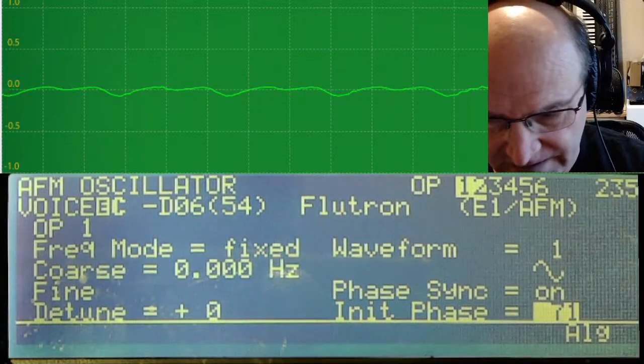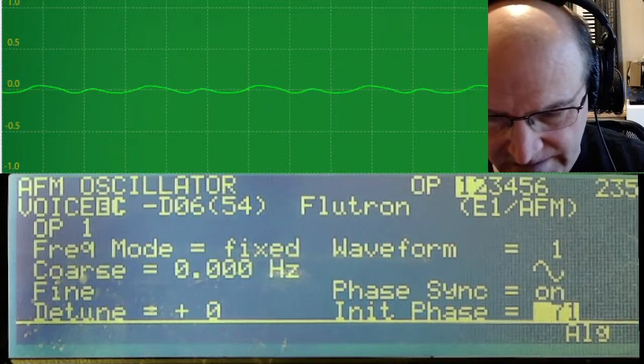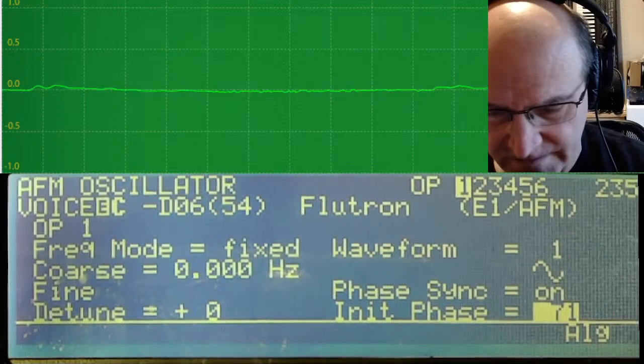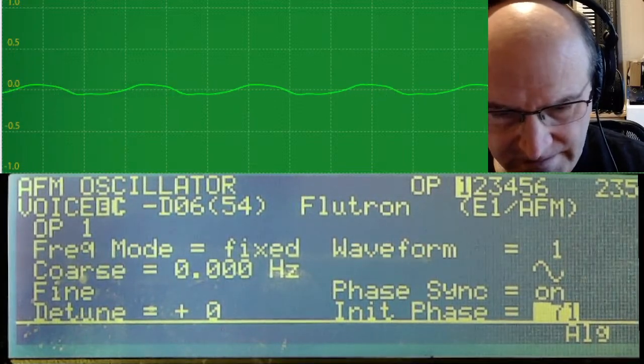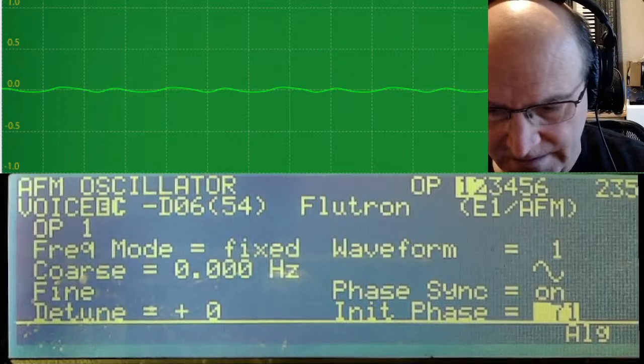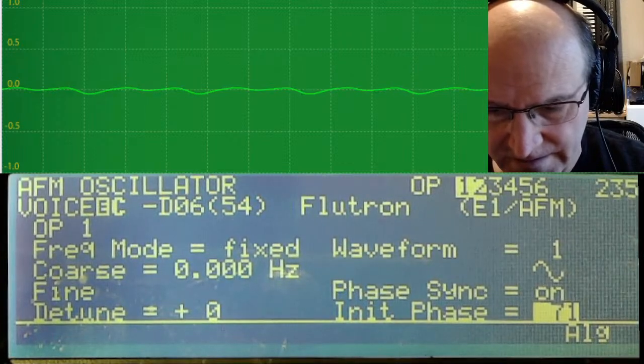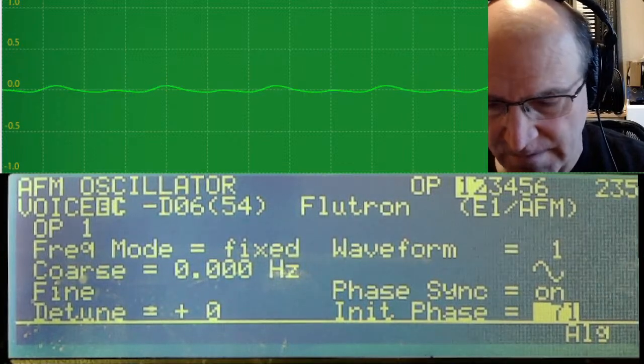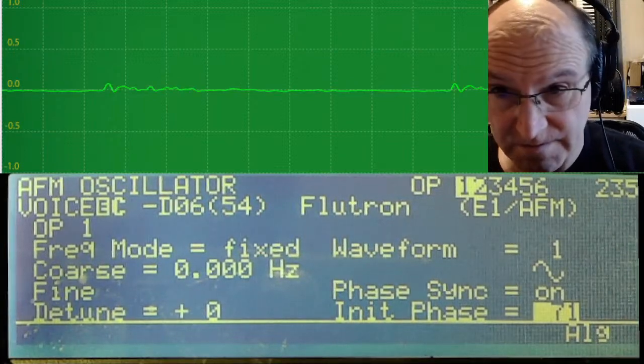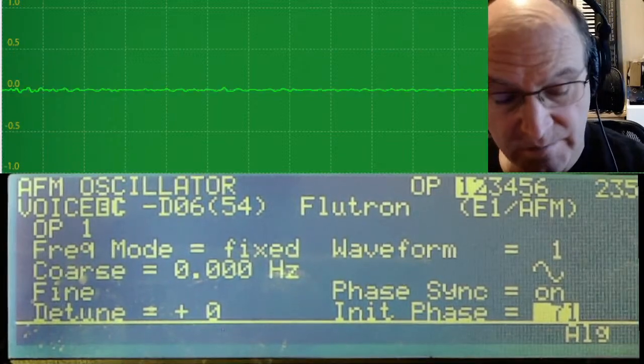So you hear that slow phasing? Turn it off. So again, now I have some different harmonic motion from the original sample.